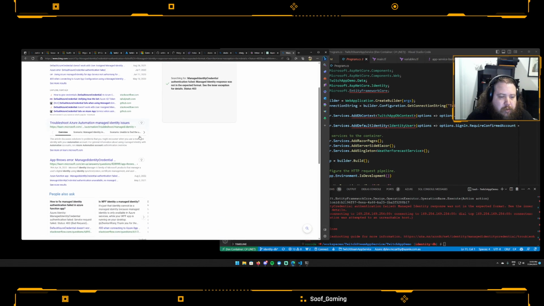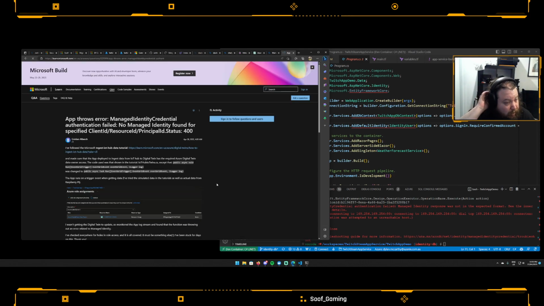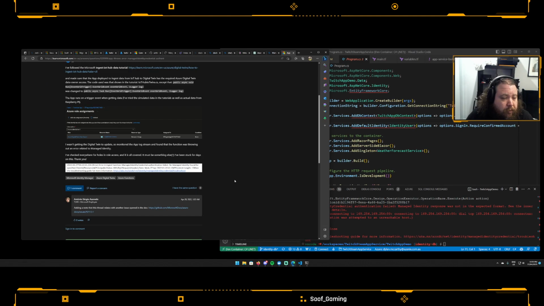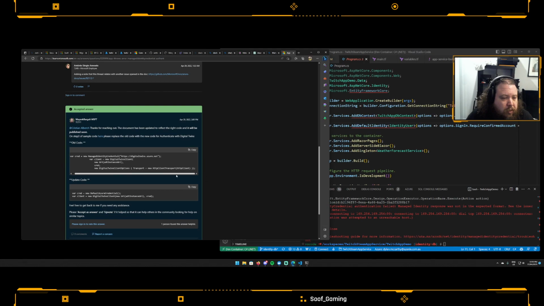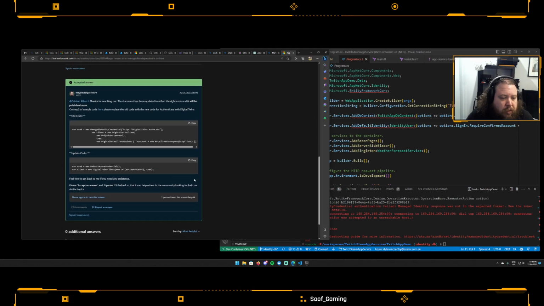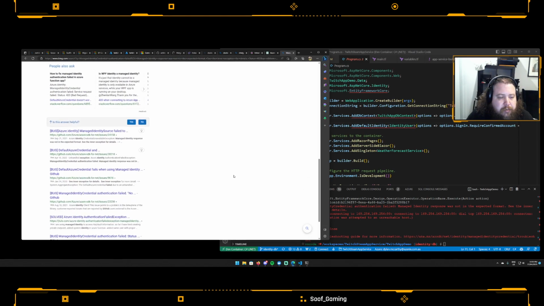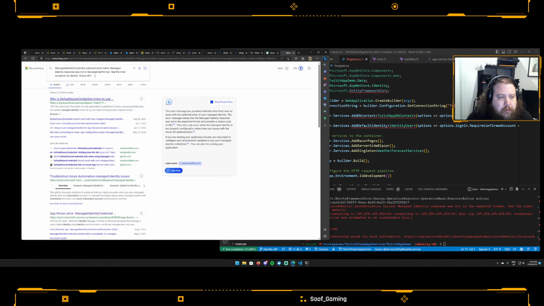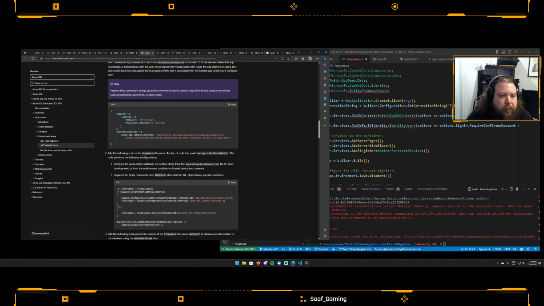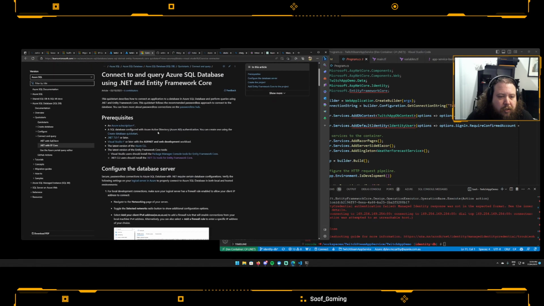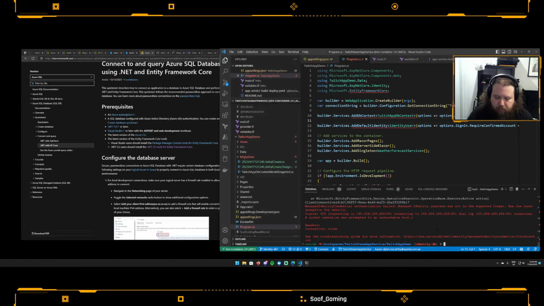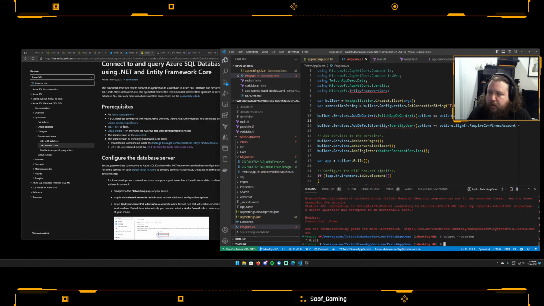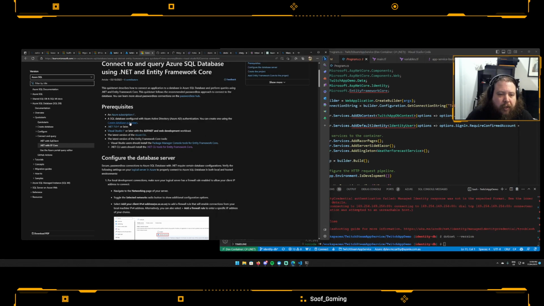I'm going to try and get something a bit more recent rather than 2.0. Yeah, I don't want to use that either. Right, let's bounce back to here. This is recent, so we're using .NET 7. We are using the right one there.